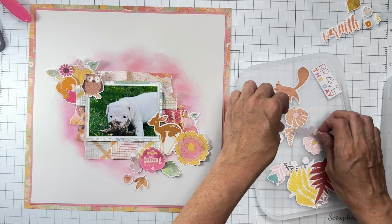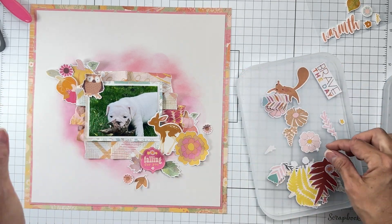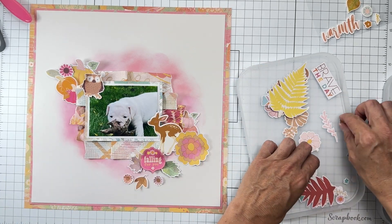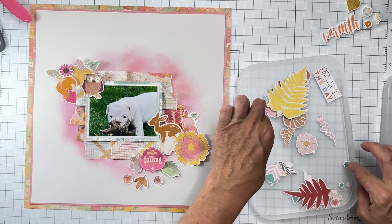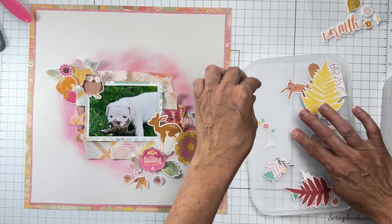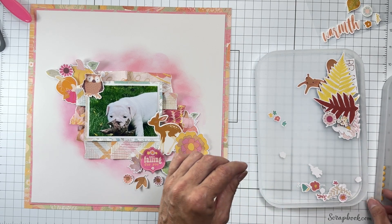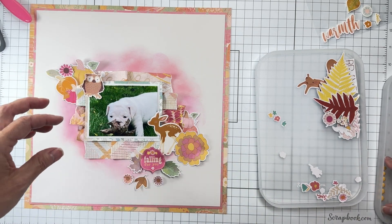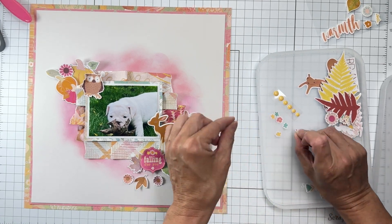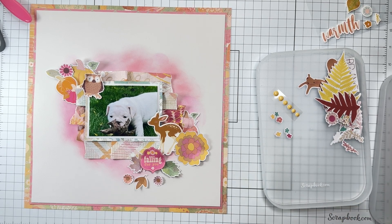Another pretty little floral — let's have that come out like that. I have a couple of little tiny bits I'm going to wait to put on when I add the enamel dots — you know, it's what fills in the clusters a little bit and helps to tell the story. I've got little leaves — I think that's going to do it. I'm going to put those up there.